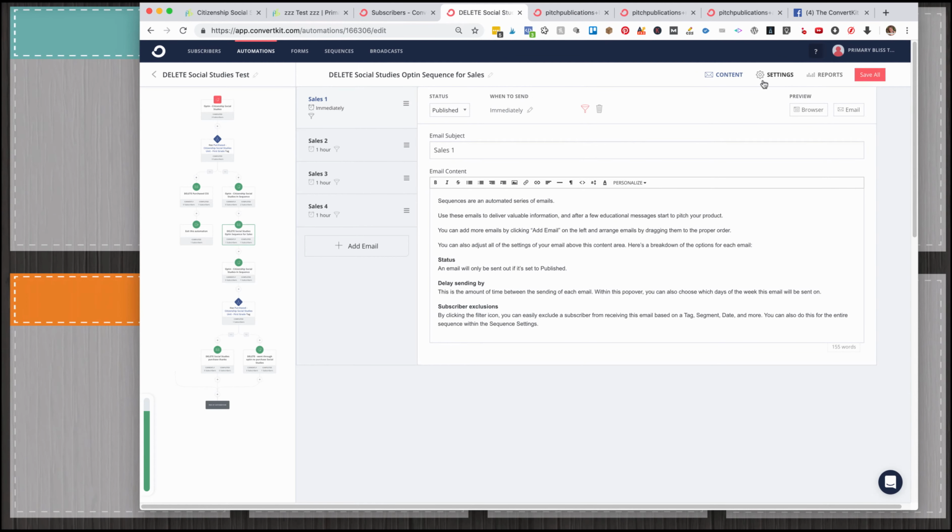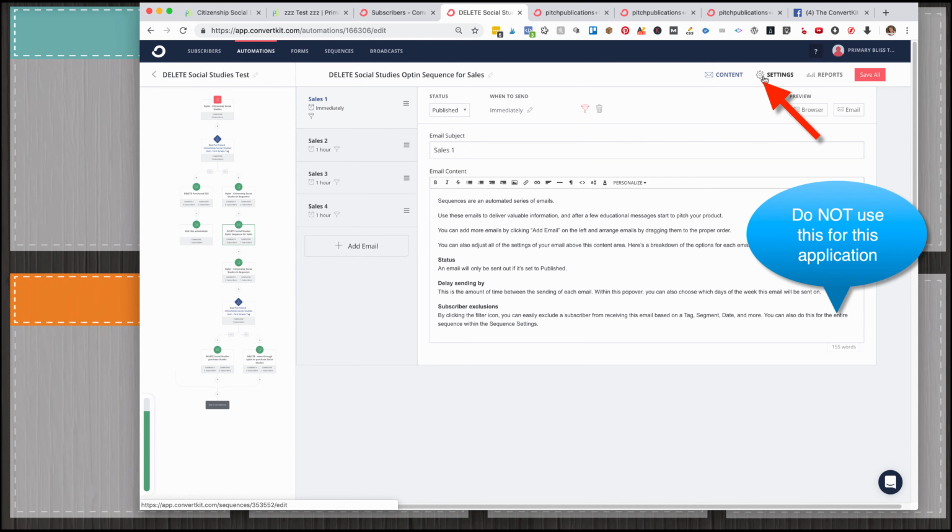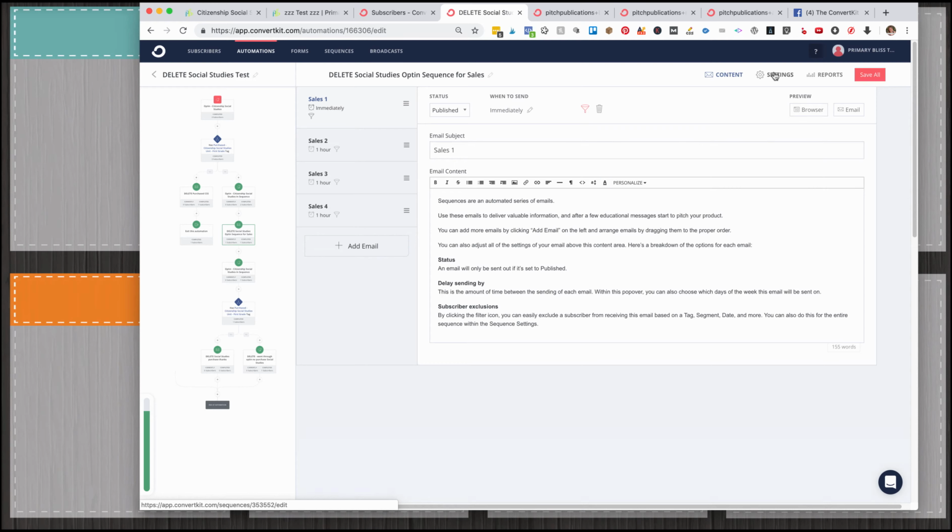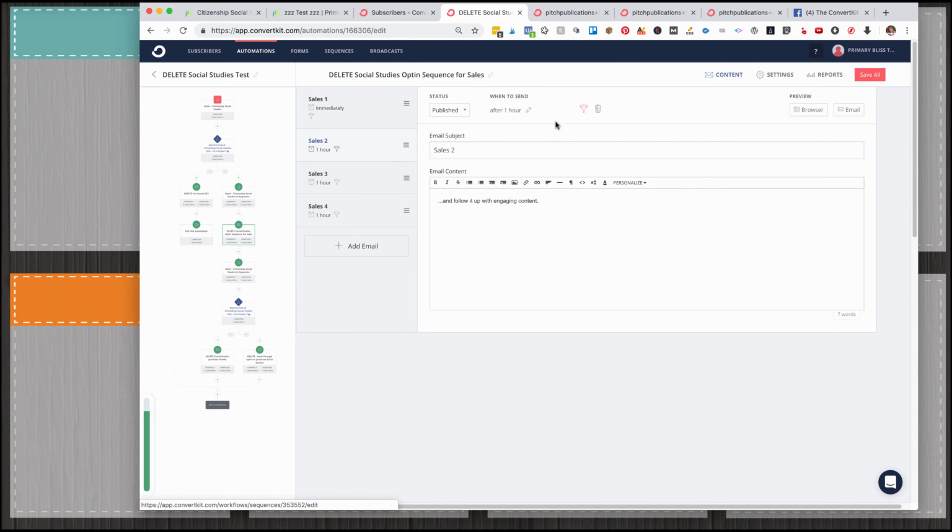You can actually go into settings and set it for all of them, but I'm going to show you later why that does not work. So for now, I'm not even going to show you, but in theory, just so that you know for the future, you can go into settings and exclude for an entire sequence by tag, but there's a little ConvertKit bug, which I'll talk to you about later. So for now, go through each email and go ahead and add that filter where they're excluded if they match the purchase tag. This way, when someone purchases, even if they've already got 2 sales emails, the 3rd and the 4th email will not run. There we go. So everything is filtered.